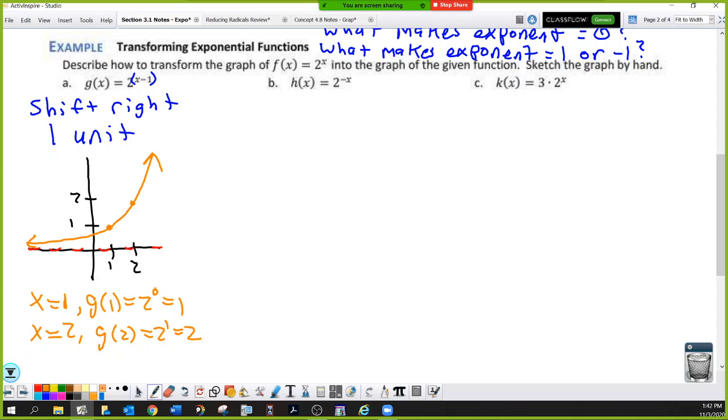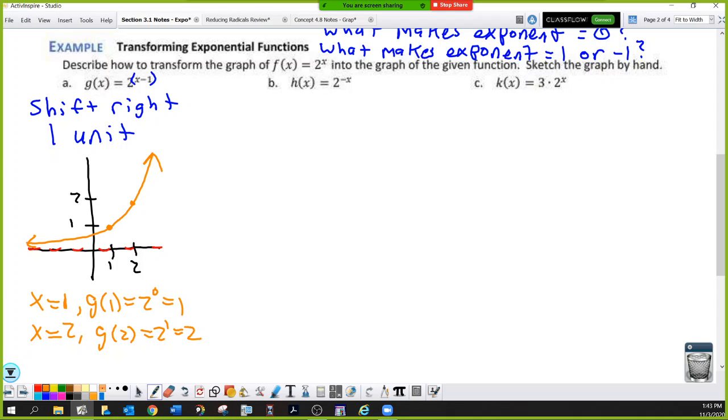So easy, right? No. We could do negative 1 if you want to, but you don't need to. You only need 2 points to see the shape. And the reason why I chose to make the exponent equal positive 1 is because it's growth. Okay? If you wanted it to be negative 1, you'd have to plug in x equals 0, and then you have 2 to the negative 1, which is 1/2. So you have 0, comma 1/2 is the y-intercept, if you wanted to, but it's not necessary. And it's not always pretty either.